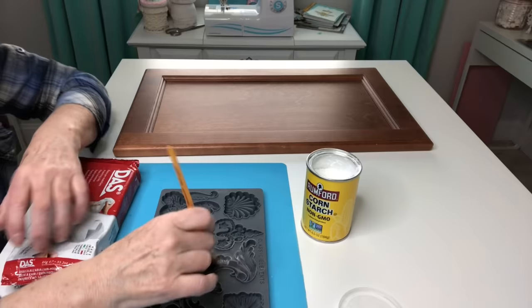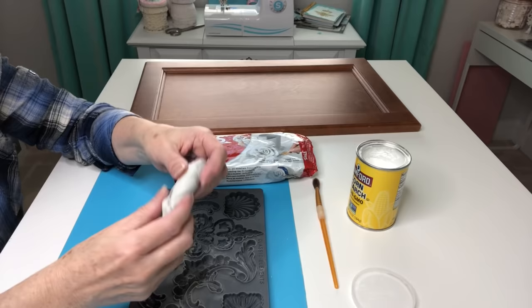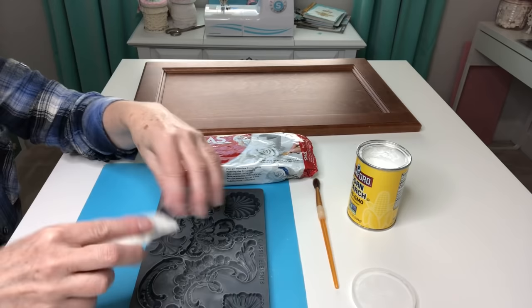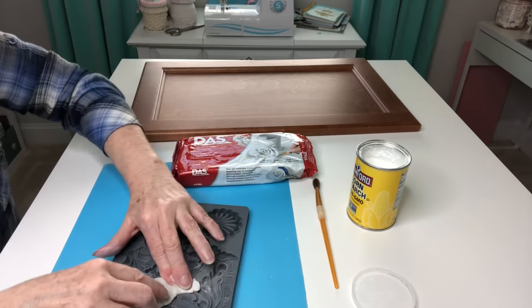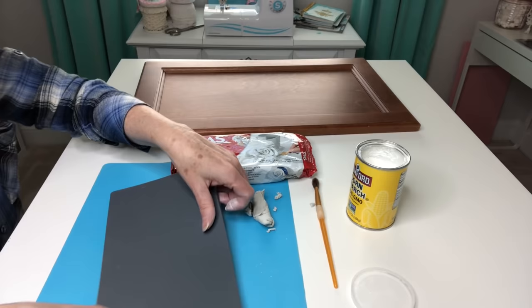Before inserting your clay, you just want to lightly dust with cornstarch. That is going to help your clay to release more easily from the mold. Next, you just want to take a small section of your clay and kind of work it in your hands to warm it up and make it more pliable. And then begin pressing your clay into your mold. Remove the excess from around your design with your fingers, and then use a scraping tool to flatten out the back. Turn it over and roll out your clay.